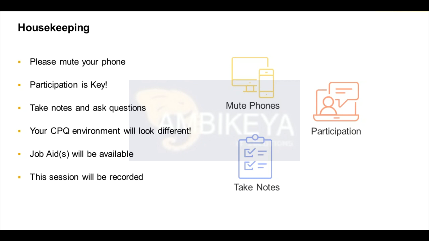We'll have a job aid available for you. You can get to it after the session is over, probably tomorrow. When we record sessions, within 24 hours we post them to an instant replay within Callidus Cloud University. When you get there, you'll see an additional resources tab that has the job aid attached as a PDF. It's just a one-pager with a summary of what we're going to be talking about today. But take notes, ask questions, and let's go ahead and get started.